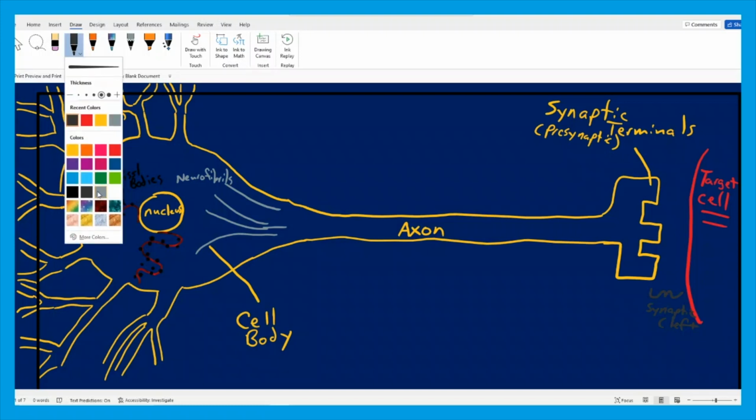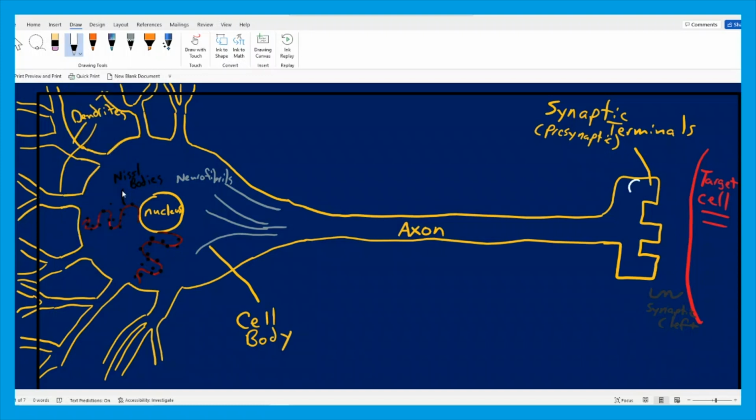So in these synaptic terminals, I'm going to draw a bunch of vesicles, little membrane-bound cell organelles, you know how it goes, containing NT, neurotransmitters. NT is just my way of abbreviating neurotransmitters. So here I have vesicles, sometimes they're called synaptic vesicles, containing neurotransmitters. These are the ligands, the chemicals, spit out by neurons.